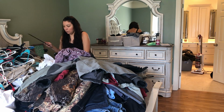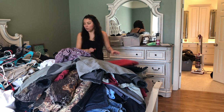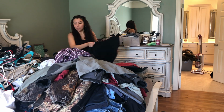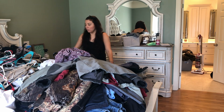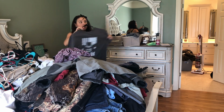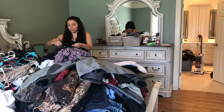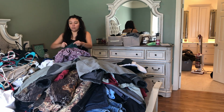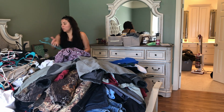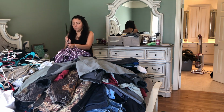He did not want a chest, so I went to the Dollar Tree and got the Dollar Tree bins, the little cubbies in brown. I purchased four of those, and I used them for his socks, his underwear, the socks that he uses when he's camping, and I think one for his swimming trunks. And then he already had two light color bins in there already, so I used those for some other socks that he had as well for camping.